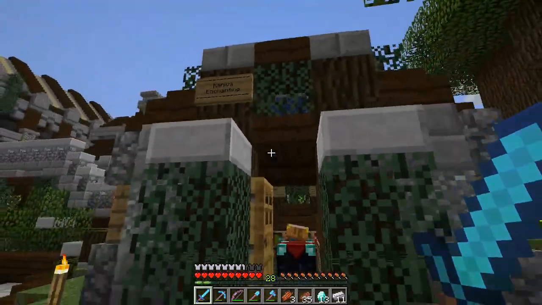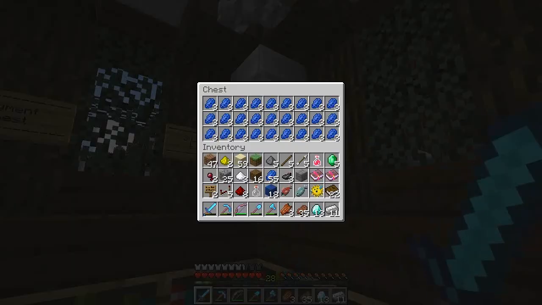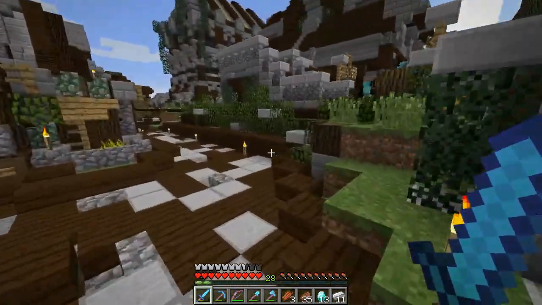Checking if I've got anything to trade. Ooh, can I have enchanting? Does he charge us? Yeah. Really? Oh, okay. Because you can take his lapis. Okay. I see.